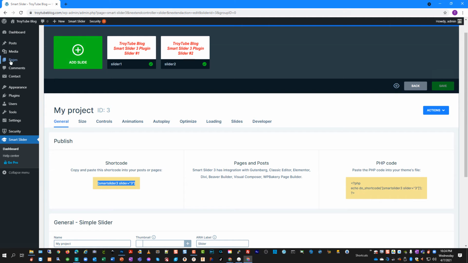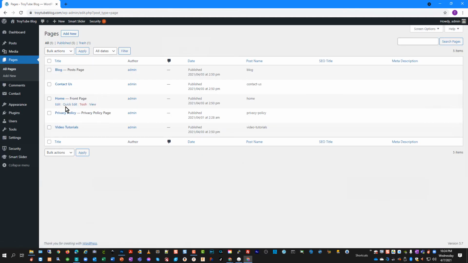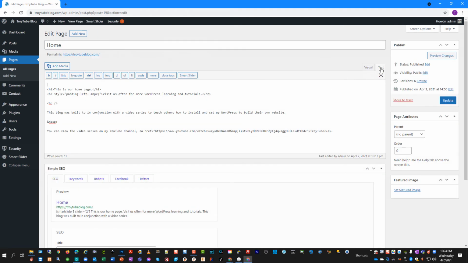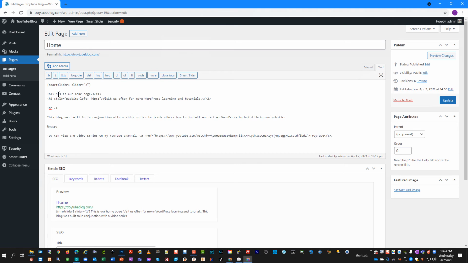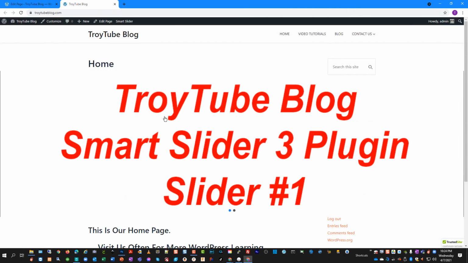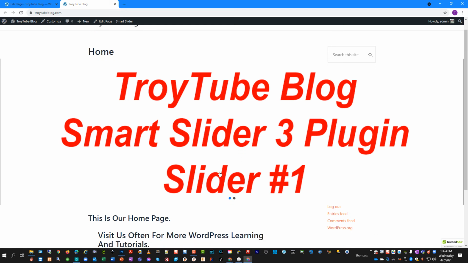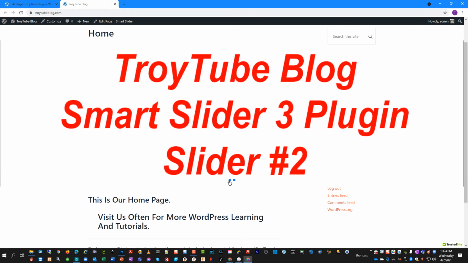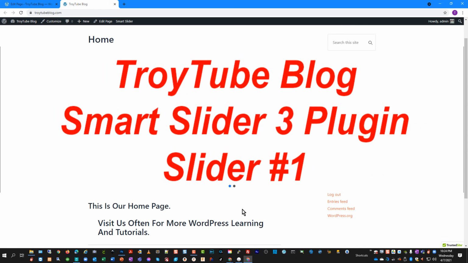So we'll go over to the pages section, and we'll edit our home page, and we're in text editor mode, so I'm going to paste this right at the top, right above my H1 tag. So it's going to be right above my content physically on the home page, and we'll click update. And now if I click view page and look at the front page of the website, you'll see that it has the sliders. Here are those bullets. You see that it auto loaded and started sliding for me, and it's going to change every 3 seconds.